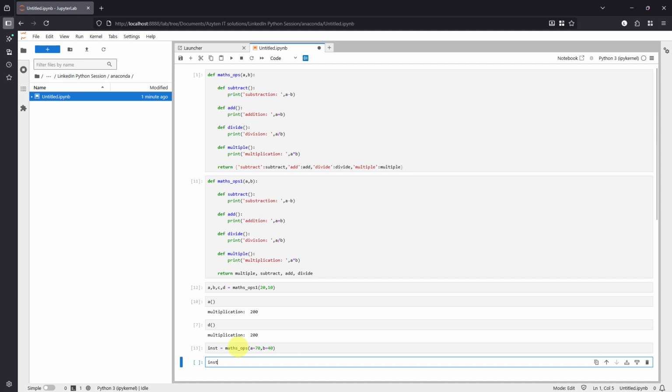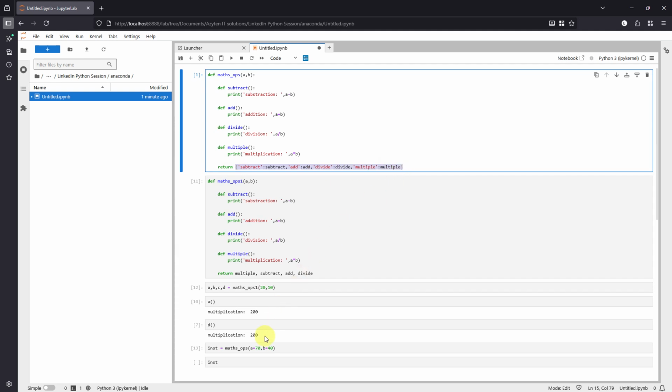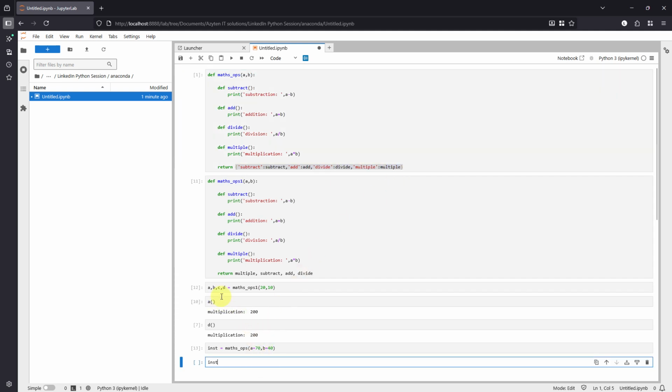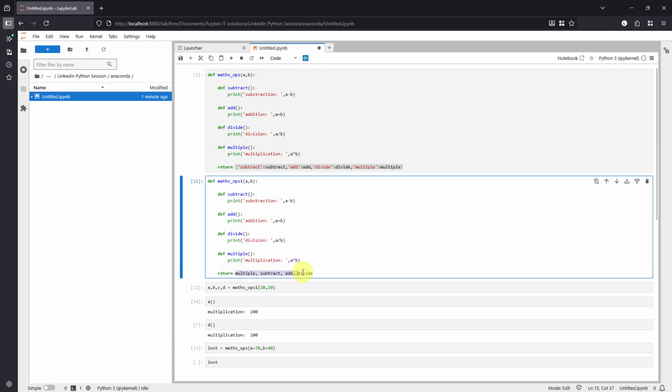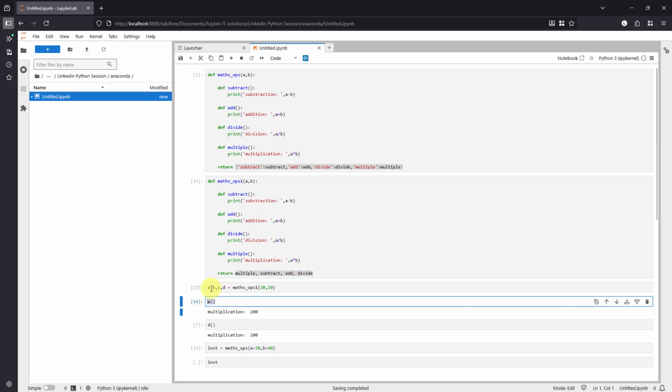So if I'm using this kind of method, the key value pair method, as the dictionary, with this I'm just returning them, I'm not doing key value. So if I want to instantiate, I just say A, B, C, D, then I'll instantiate it.